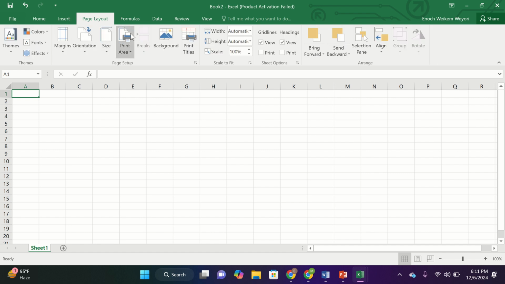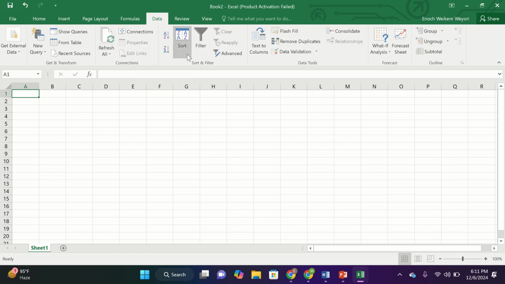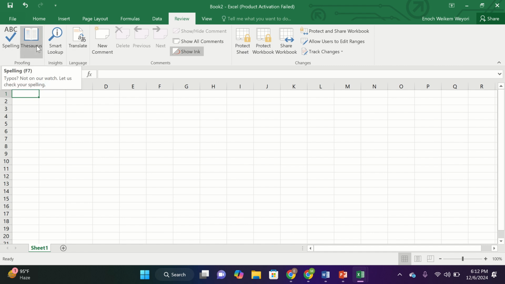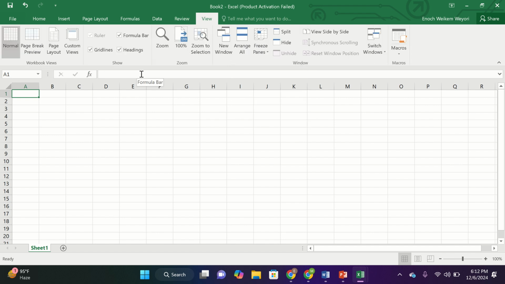Page Layout allows you to decide what your page is going to look like. Formulas allows you to insert inbuilt formulas or create your own to help make work easier and simpler. Data allows you to refresh your worksheet, link, sort, filter, and all of the other stuff in here. We'll get into those two later. Review allows you to do spelling and grammar check, the Thesaurus provides you with synonyms, translate to different languages, protect your workbook by adding a password to it, or protect a worksheet by adding a password to it. And then View here allows you to turn on or turn off certain features in Excel as you may need them.